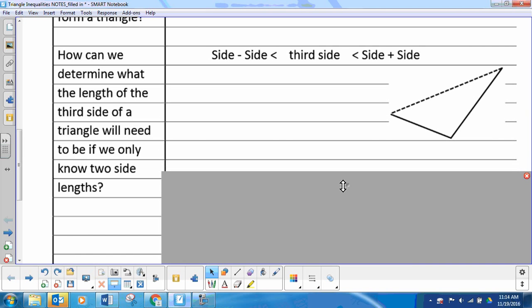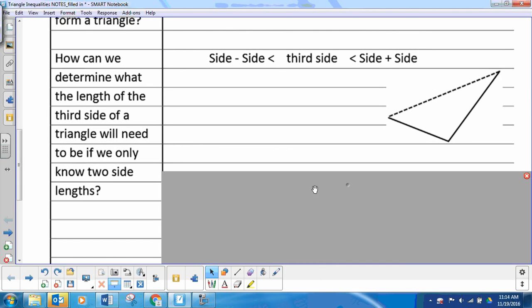So here's the way this looks. Here's a triangle, and we are looking for the third side of the triangle. We will call this a known side, and this is a known side. We'll call this the second side. And let's give this triangle a name. Let's call it triangle ABC. And you can see just looking at this triangle that BC is the larger of the 2 known sides.